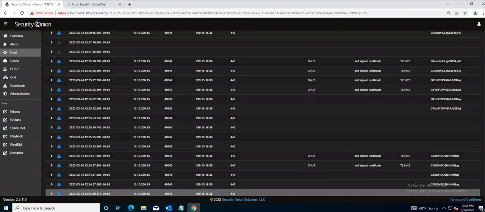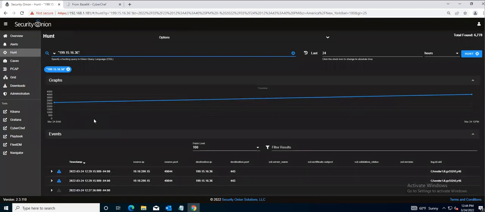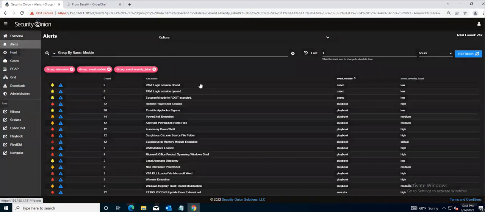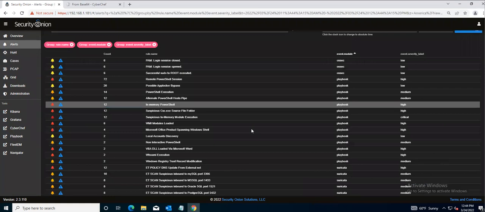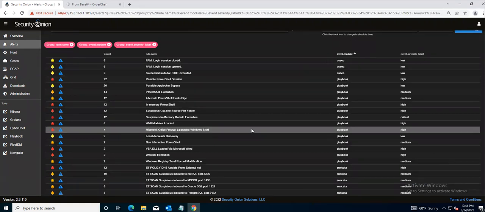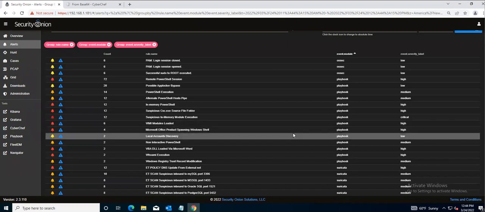But what we're doing is we're trying to aggregate everything around observables as quick as possible so we can back up on the case. And you can go back into alerts and see what else may have executed and was caught by Sigma by enabling these playbook rules, and add additional alerts to the existing case that stemmed from the Office product spawning Windows shell.